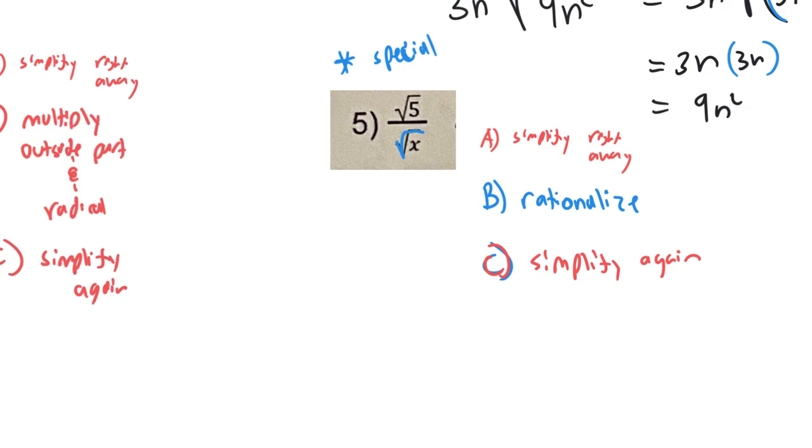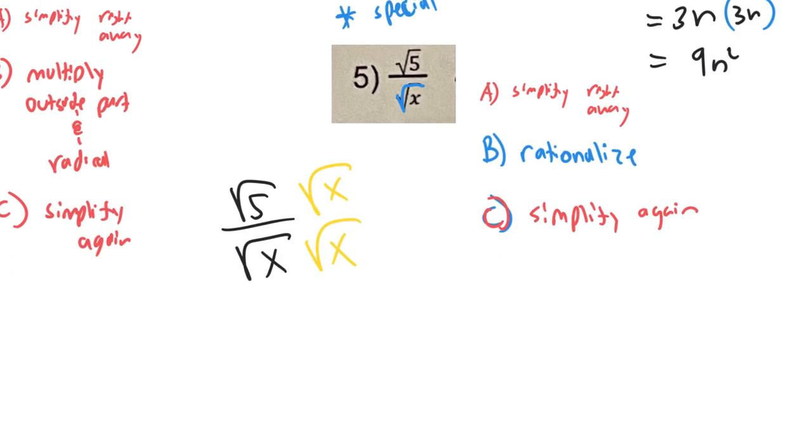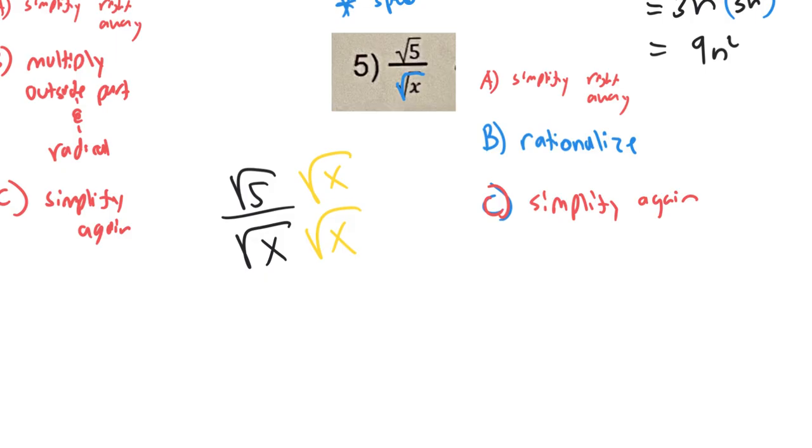Now, what do I mean by rationalize? Well, we have this situation, and mathematicians do not like it when there's a radical in the denominator. So what you do is you multiply the top and bottom by whatever it takes to get rid of the radical on the bottom. And it turns out that what it takes is to literally just multiply it by radical x. And I think we would agree that that's going to become radical 5x up top, and then down below it's just going to become x.